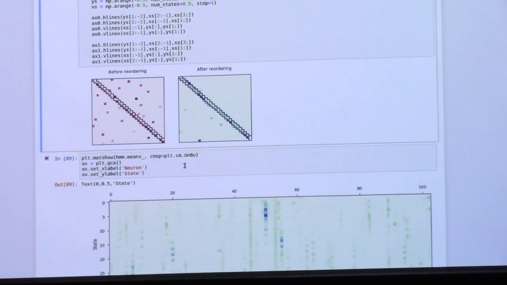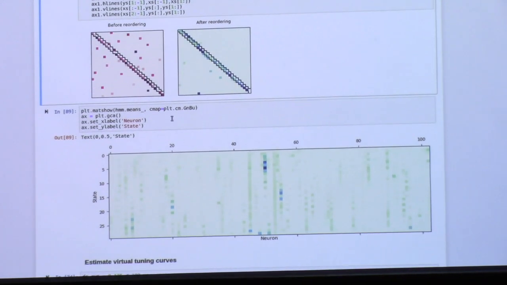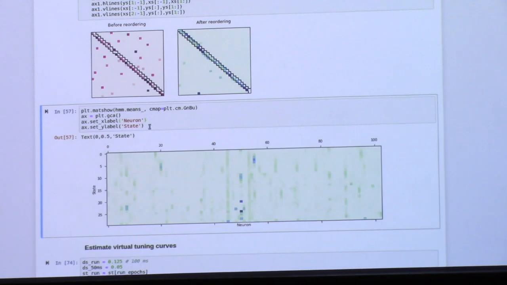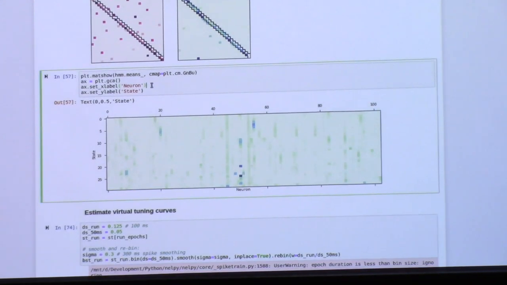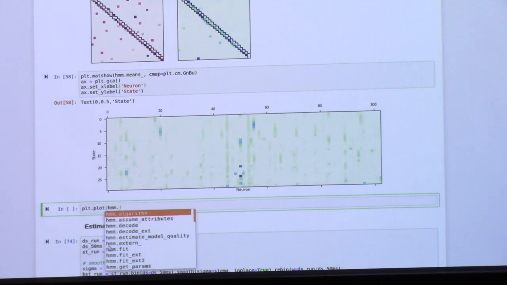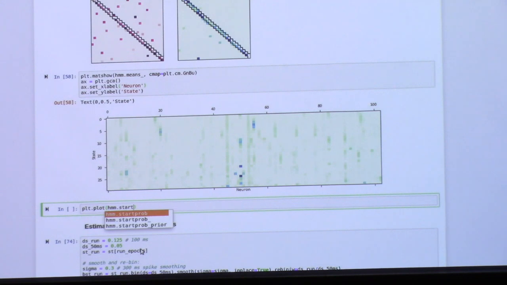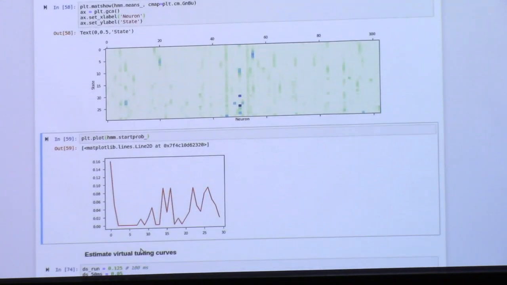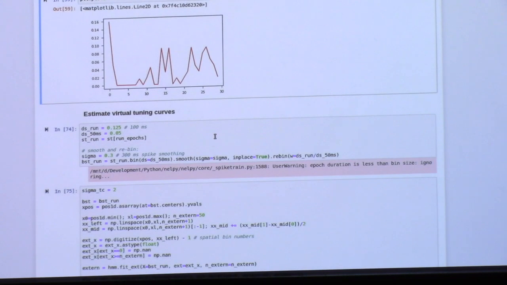OK, so you guys just trained an HMM. Awesome. Or if you hit run on that cell. And you can look at the transition matrix. You can look at the observation probabilities. And here we'll do some live stuff that I'm not sure what will happen. We can look at the initial state probabilities too. They're called start prob. So there's some sort of non-uniformity in which states are likely to be first. It's interesting. We haven't explored this at all in our data. There probably is something interesting there.